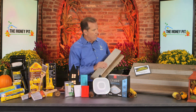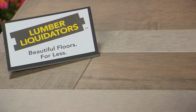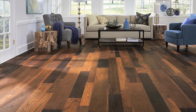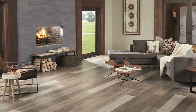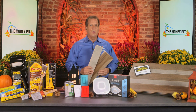For example, this is from Lumber Liquidators, and these products are the rattan and Seaport Maple. If you mix them together, you get a beautiful pattern that doesn't overwhelm, but really makes a nice statement for your interior design. You can do it with a single color flooring like Governor's Estate Oak Hardwood. It's got high shade variation, or even the Pebble Stone Oak Laminate. And when you mix and match colors, patterns, plank widths, the design options are really endless.